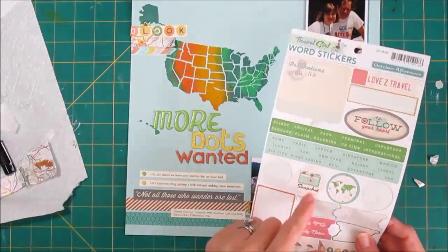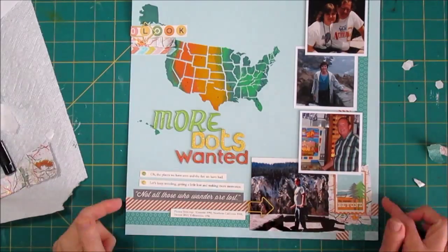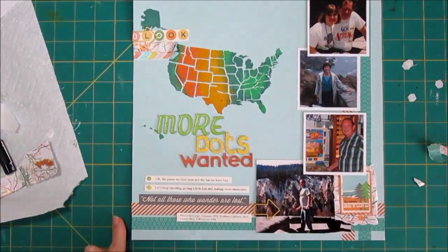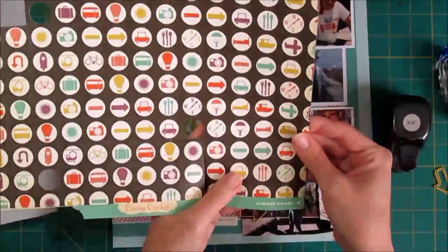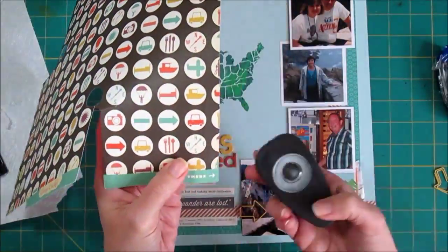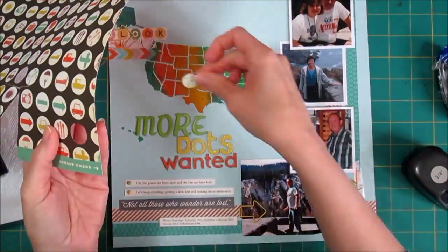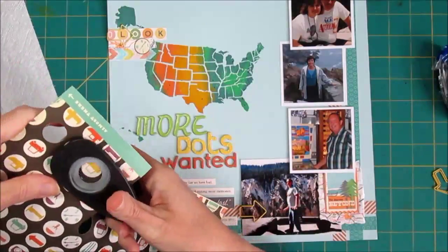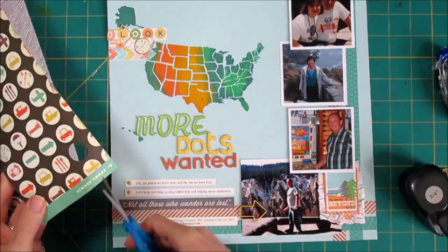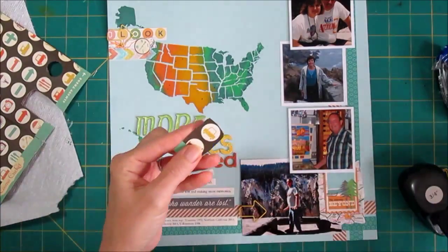We're getting close. I need a little bit more embellishment. I went back through my sticker sheet. There were some small stickers there I considered, but I really feel like I need something round. So I have this paper from Cosmo Cricut that has all these little logos for travel, and one of them is the compass. That's what I'm looking for, the compass. And then there's an arrow, and there's a car. So I'm going to punch out one of those.